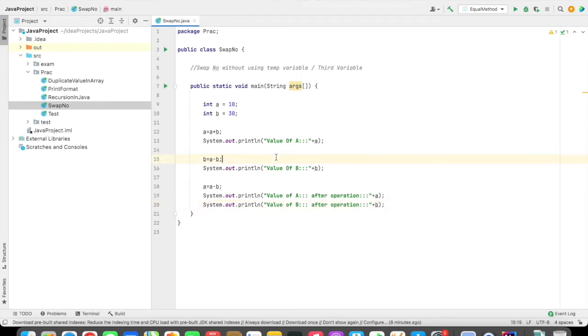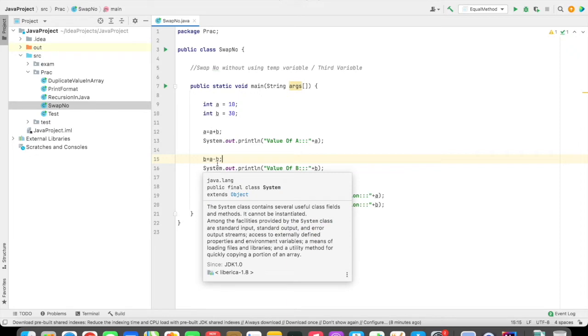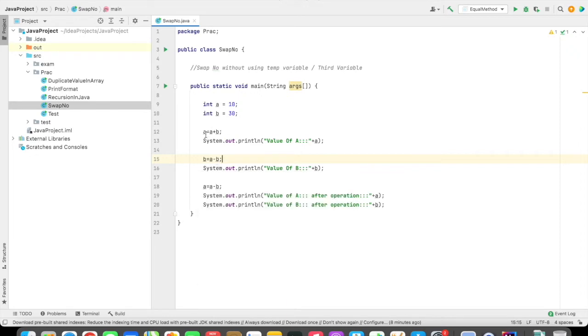So first it will do a plus b, which is 40. So the value of a will be 40. Then it will assign the value 40 to a. Then from 40 we are going to subtract b, which is 30, and we will assign it to b.